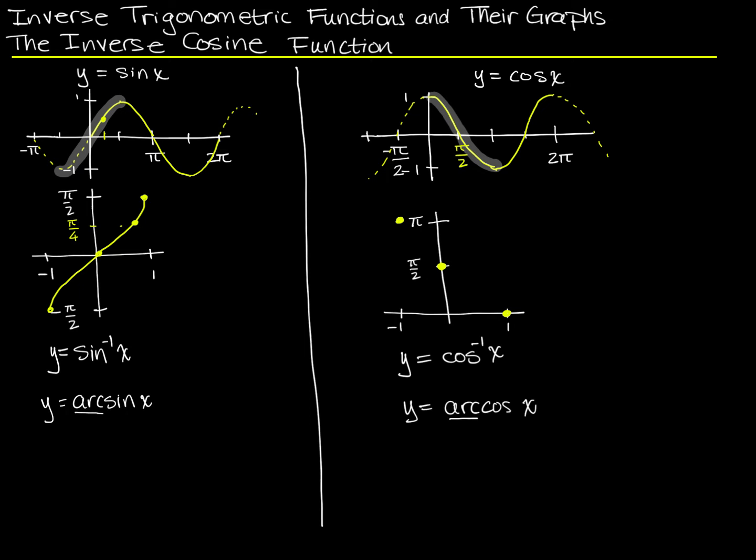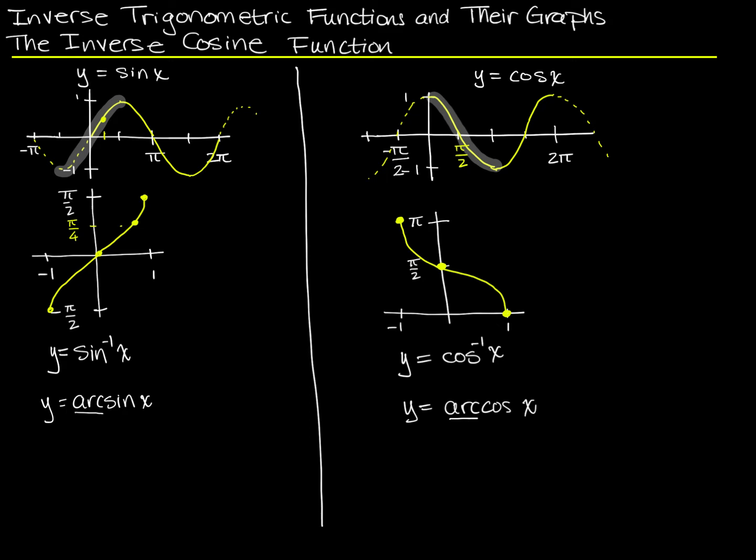And then looking at the original graph, cosine goes away from the y-axis quickly and then slowly starts to come down towards the x-axis. So in this case, it's going to come away from the x-axis quickly and then slowly come towards the y-axis. So my bend looks something like this.